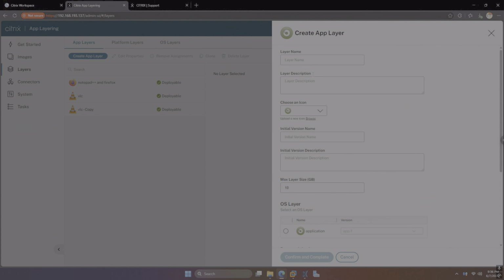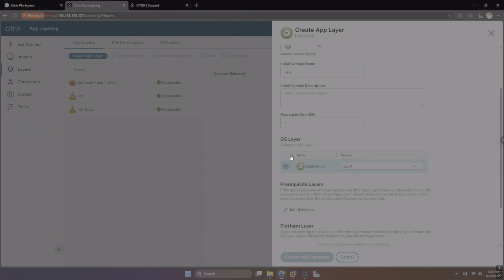Anyhow, you can create whatever you want. You can call it a hippo app. You got these little icons. You can browse. Give it a version 2. Not a big app, but hippos are big. We'll point it to an OS layer.